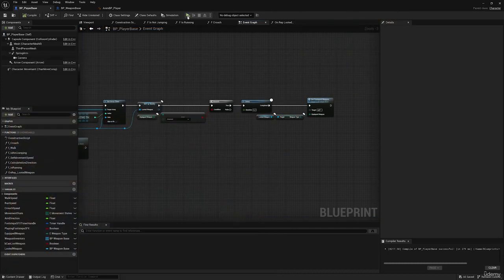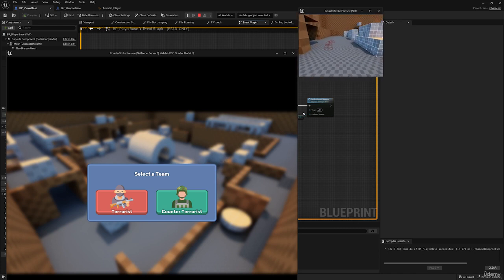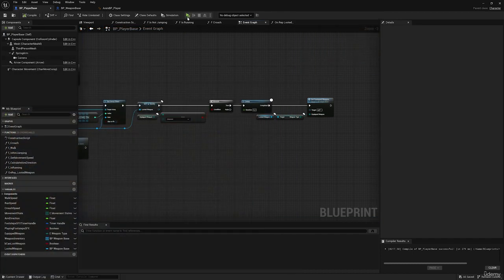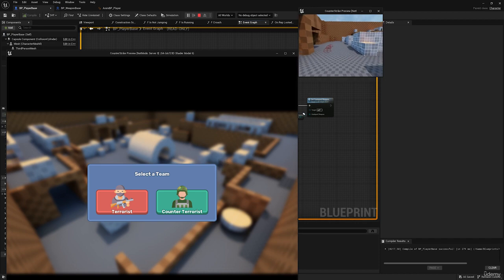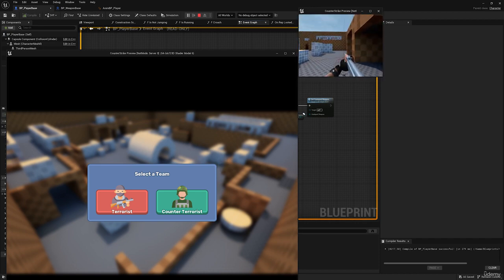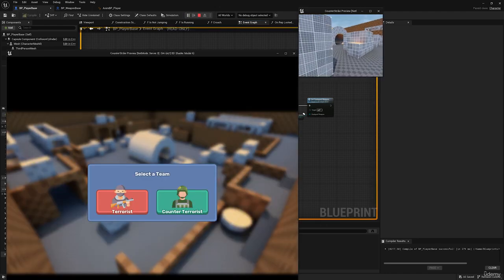So now I can see it's working. And I have to just play a couple of times just to make sure that it is actually working. And now you can see it is not bugging out. I think this fixed the problem. However, in the future, if we still have a problem with this, we will try to fix it. But I think it is actually fixed now and we don't have a problem with it.